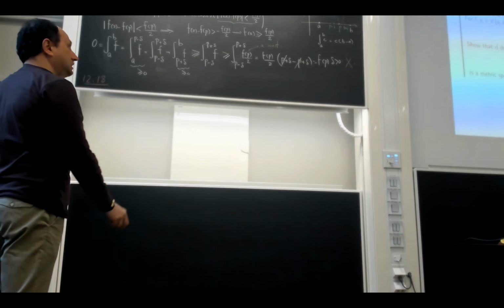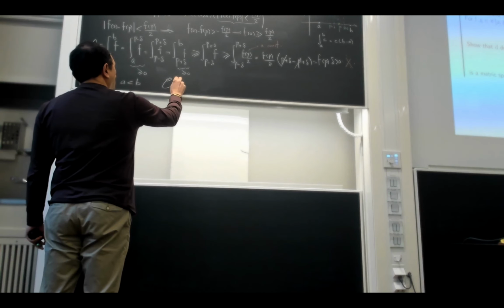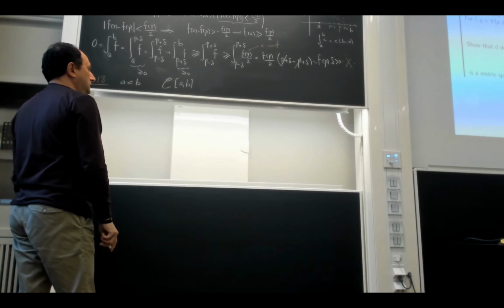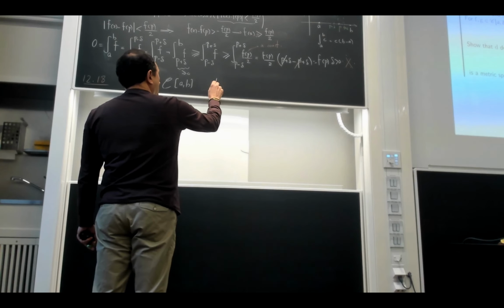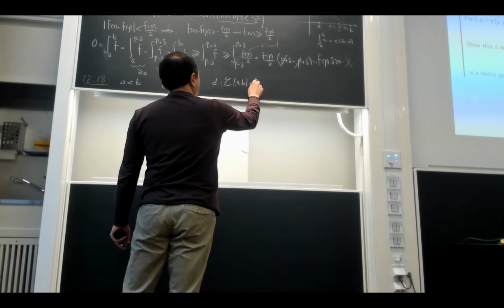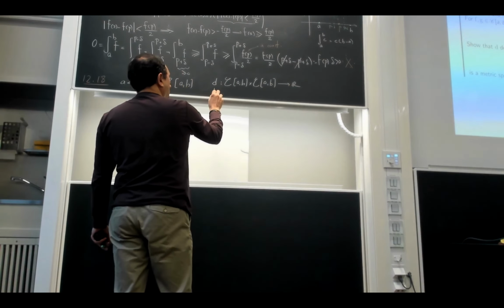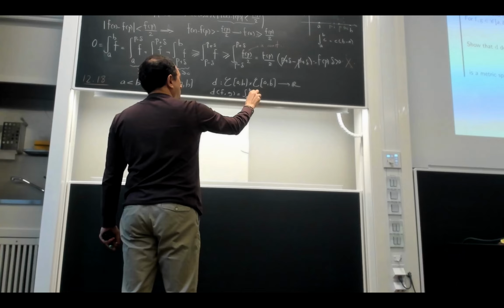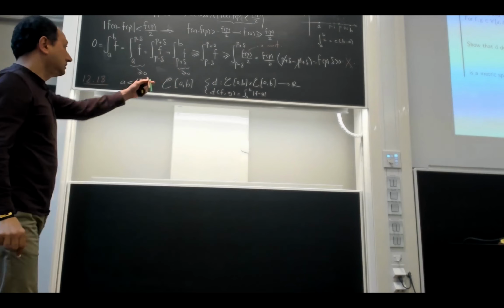So what do I have? We know that a is less than b, and we know that I am looking for all continuous functions on the interval from a to b. My claim is that this function defined from C[a,b] cross C[a,b] to R, defined in this way, d(f,g) is equal to the integral from a to b of the absolute value of f minus g, is a metric on this space.